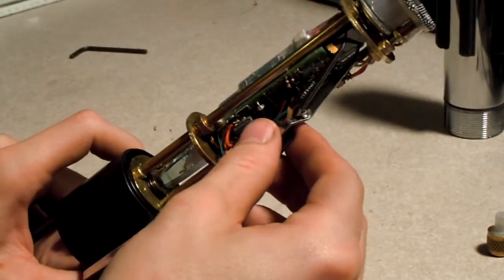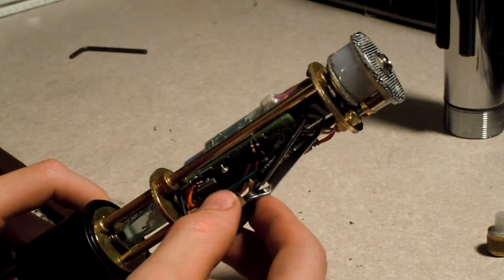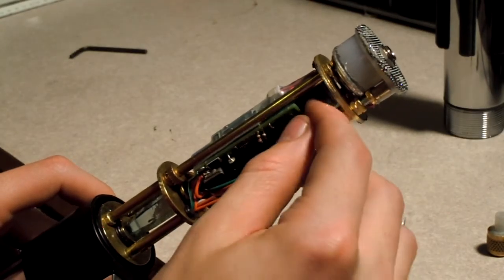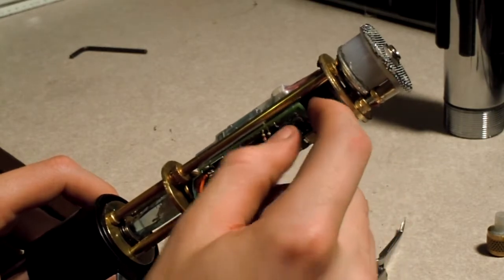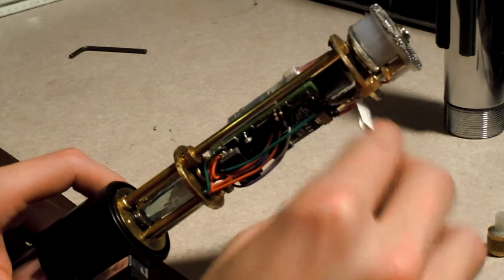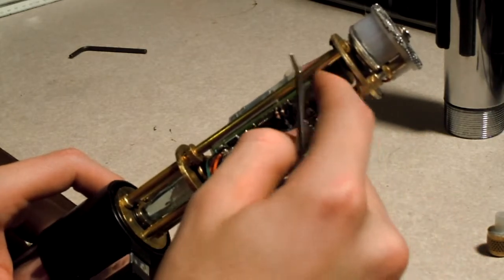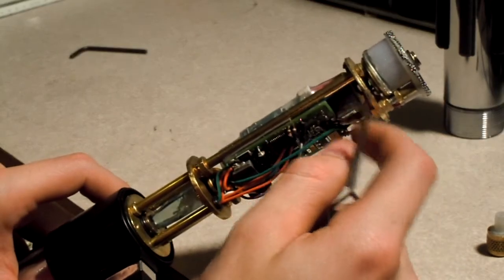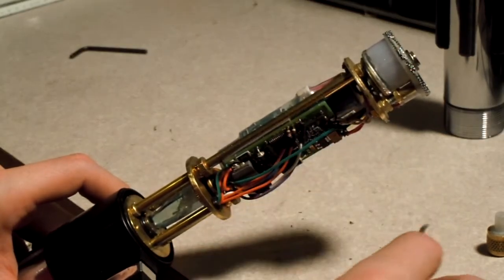Alright, so you just take your card, put it in there until it's in the silver thing. Don't press it in with the tweezers, use your finger. Just make sure it's nice in there, and then once you're sure it's in there, you press it all the way, and use your tweezers to click it in place. The reason I use my finger to jiggle it in there is I can feel if it's catching on anything or not, and if it is catching on something, you don't want to break that housing card.